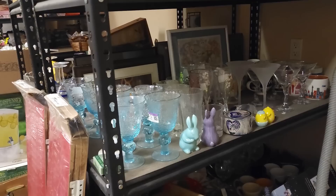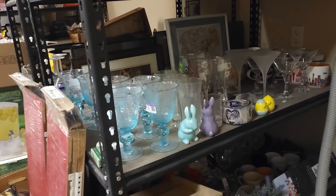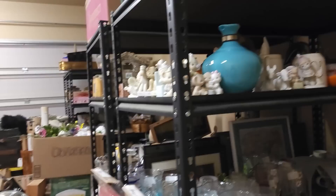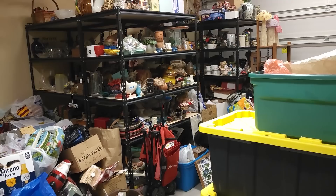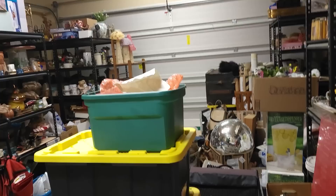You always hear me say I can't buy more glassware — it's because I have a lot to deal with. Glassware is really hard to sell on Whatnot or even in the booth at the prices I know I can get online. I spend $2 a glass and want to get at least $8. Little transparency into niche-lady life — and it's okay, because we're going to get it done. We close escrow in about three weeks — yes, it's happening! And I've got to figure out where I'm going to hang my disco ball, because that baby is going up.